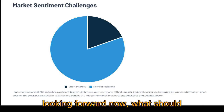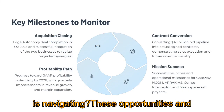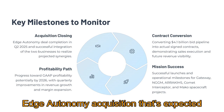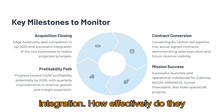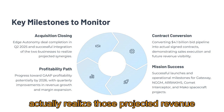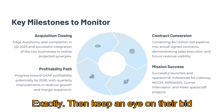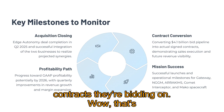Looking forward, what should investors be tracking? Several things stand out. First and foremost: the closing of the Edge Autonomy acquisition, expected in Q2, so very soon. Step two is the integration — how effectively do they combine the two businesses? Can they actually realize those projected revenue increases and cost savings, the synergies they're promising? That's crucial — seeing the plan turn into reality. Then keep an eye on their bid pipeline; they've talked about having around $4.1 billion in potential contracts they're bidding on.